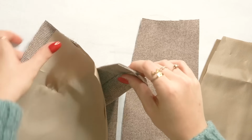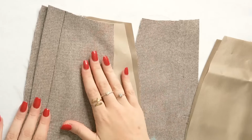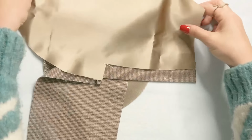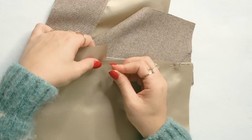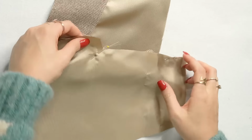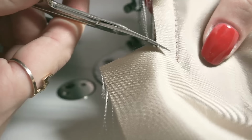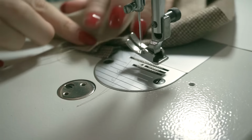Before we attach the pockets to the front piece though, we want to do exactly the same with the pocket piece that has the cutout. So you basically want to do exactly the same as you did with your front piece. You're going to turn it right sides together, and then put a needle right in that corner as well, pin it to the pocket flap, and then stitch both pieces together. Also cut into the corner just as you did with your front piece, and you should end up having pockets that look like this from the inside as well.